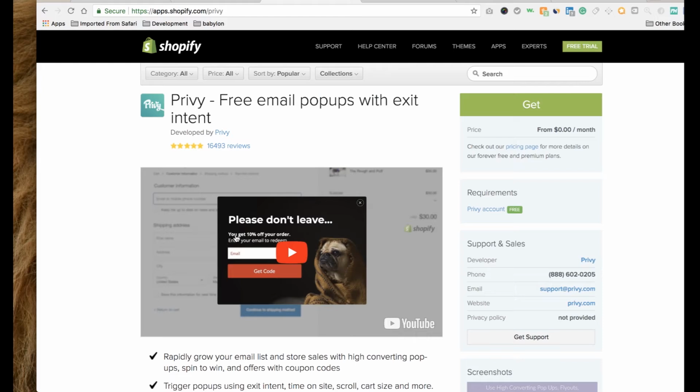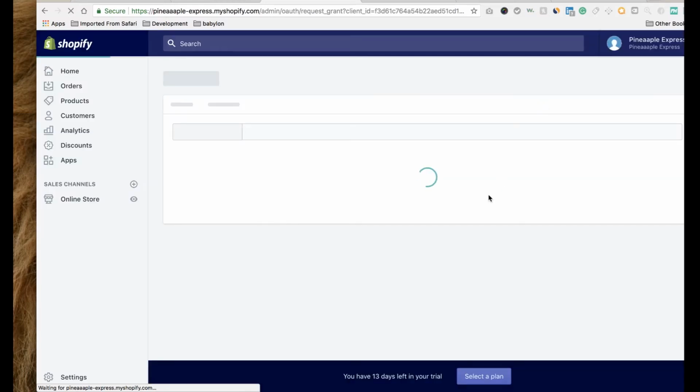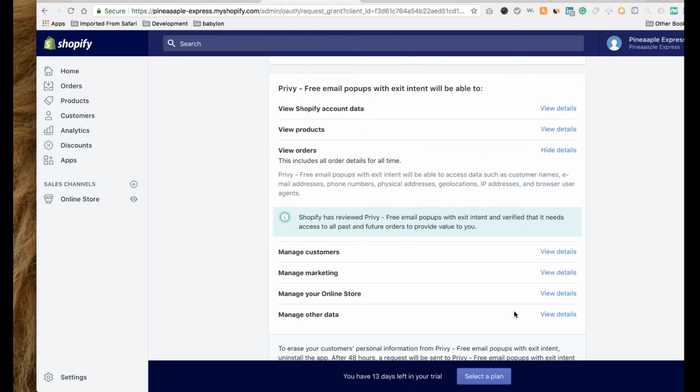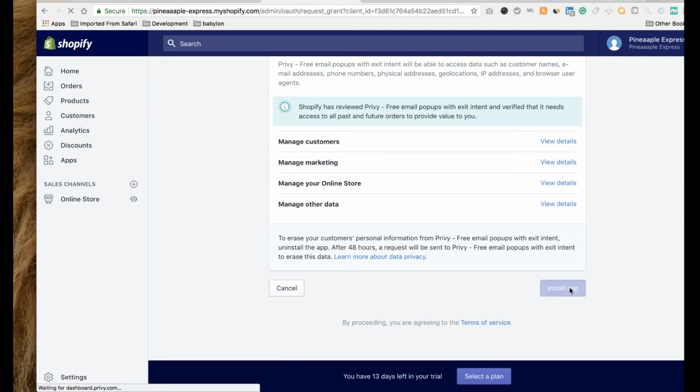Say, get 10% off or get 20% off of your order, or you just won 10% off your order discount, enter your email in order to redeem it. They enter their email and then they get the code. You can incentivize customers that way to give you their email and to put them within the email chain. This one you would also click get. You can install it.